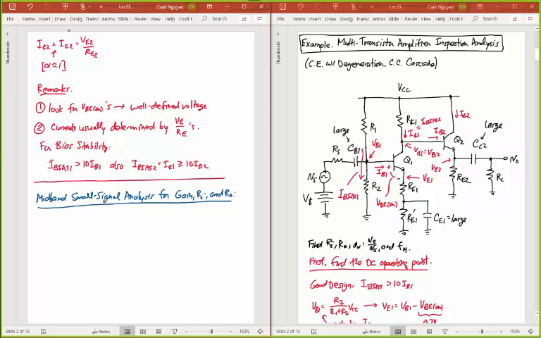All right? And so to do this small signal analysis, we talked about the procedure for doing small signal analysis, and nothing changes from that procedure. Okay, we did it before for smaller circuits, single transistor common emitter circuit. It's no different for this. So the first thing we want to do is draw out our small signal circuit. And so to draw out the small signal circuit, you have to zero out VCC. And you want to short all the big capacitors here. And so if I go ahead and do that, this is what the circuit becomes.